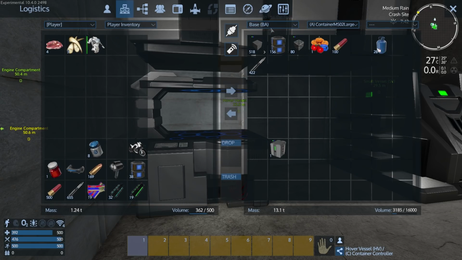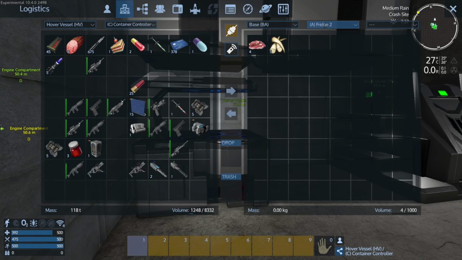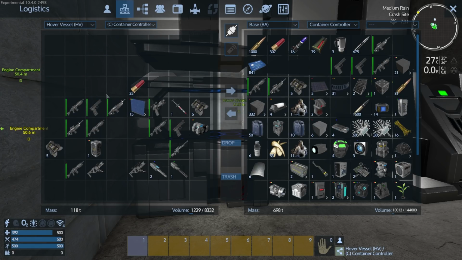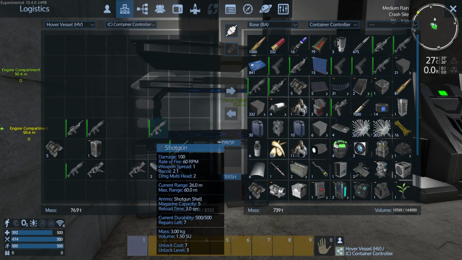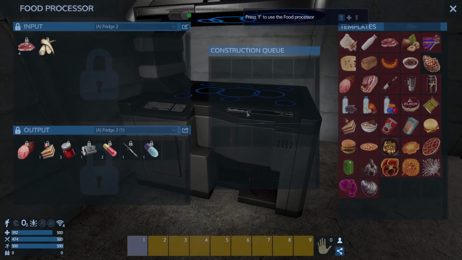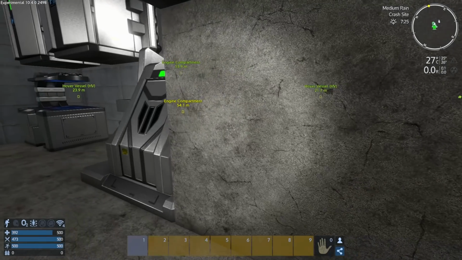Okay. Now what we can do is go base, fridge 2, drop you in there, you might as well go in there as well. Go to our hover vessel and do 1. That in. Just going to drop any healing stuff in here as well. And in here, container controller, just dump all this stuff. Right. That should give us the ability to now make food there.